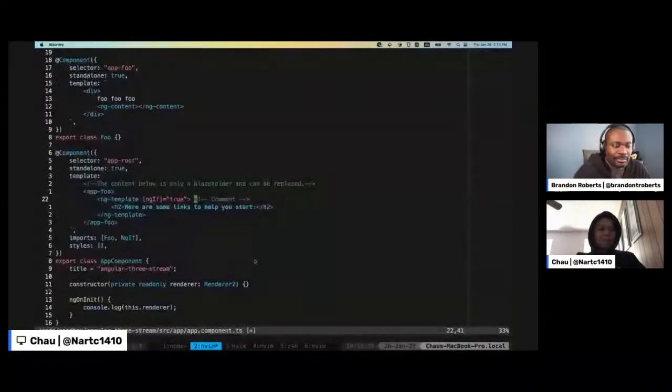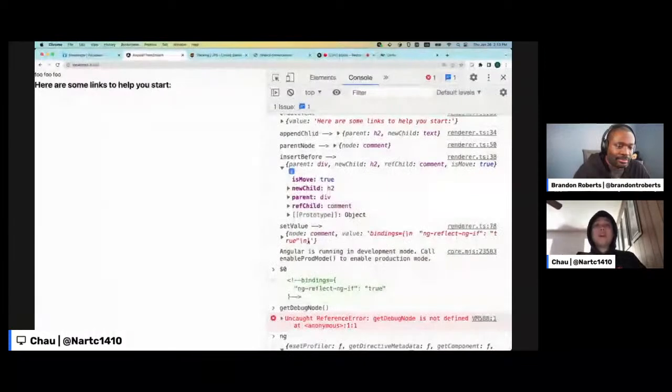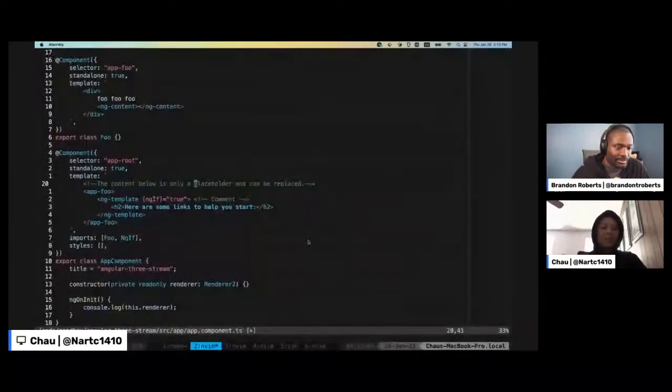So now we have all of that information. Why don't we see how Angular Three applies this kind of knowledge to make the Angular Three renderer? Okay, I see. So the deep dive. Now you're going to show us some fancy stuff. Yep. Right.